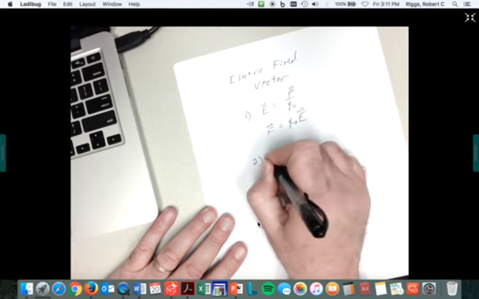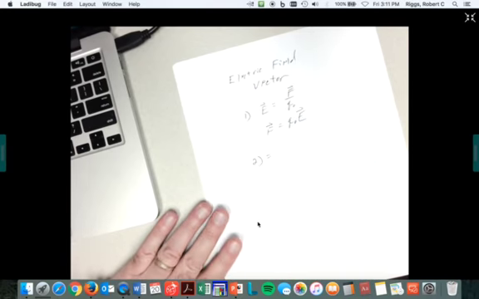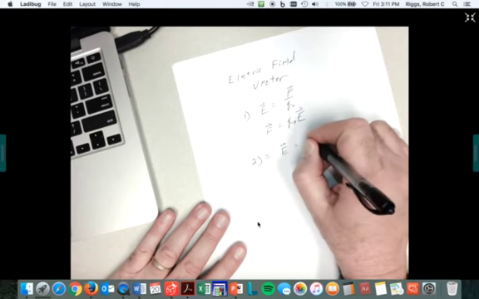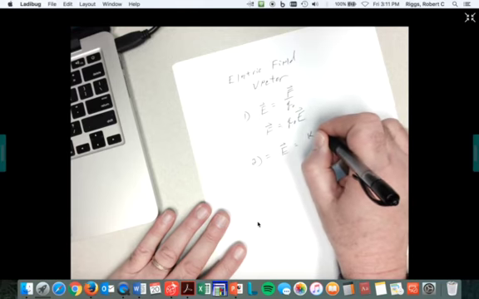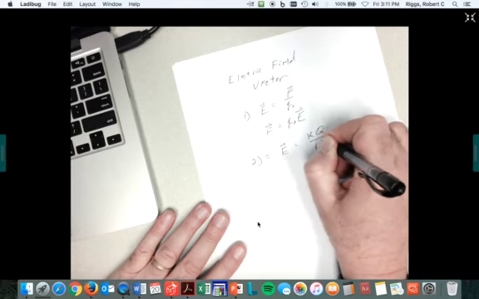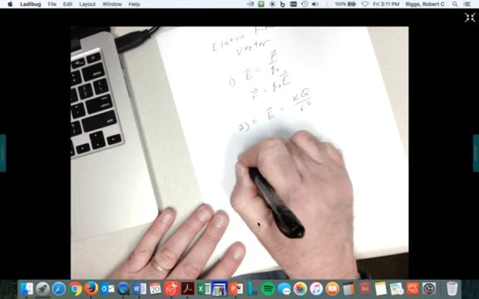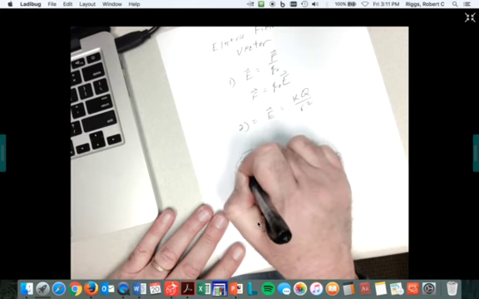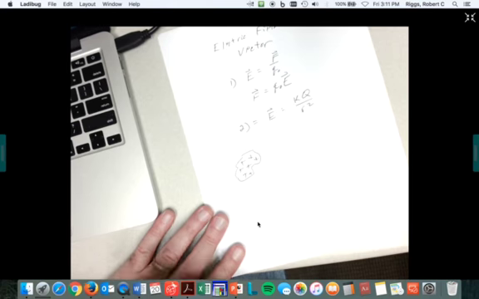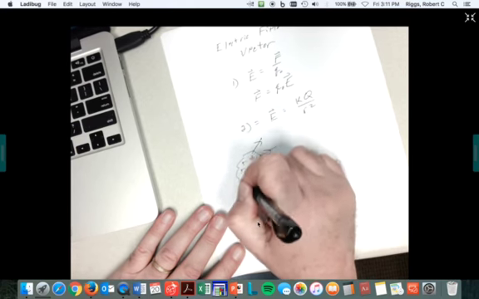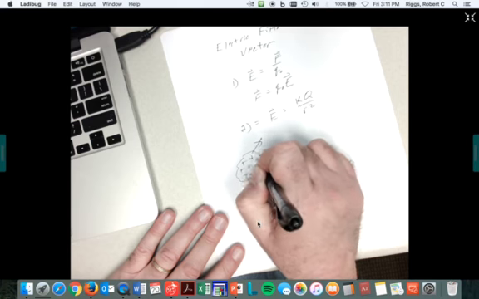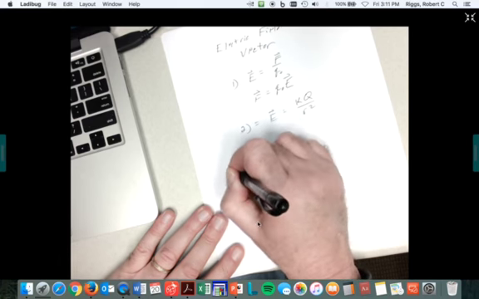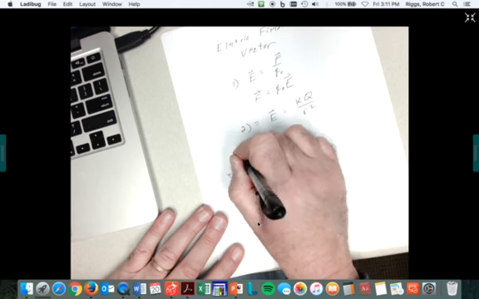Equation 2: the electric field of a point charge is equal to K times Q over R squared, where Q is this big glob of charge over here, where the net charge, in what I've drawn here, is positive. This is positive Q, and then the field lines come out of it this way, and they're perpendicular to any surface that I draw around there. They're perpendicular to it. We'll talk about that later.